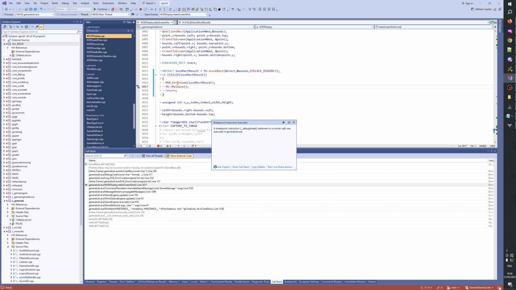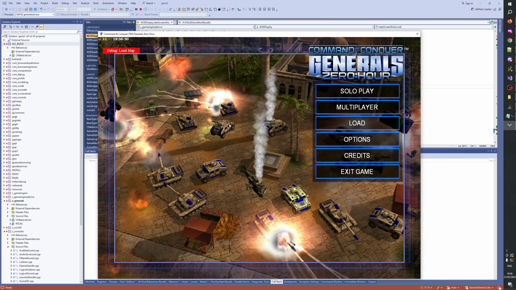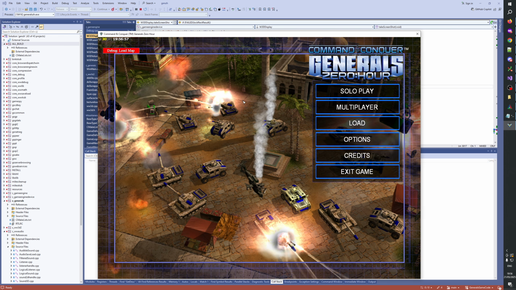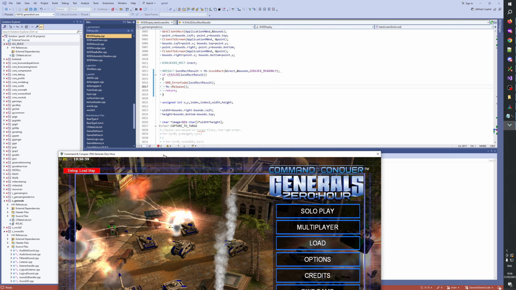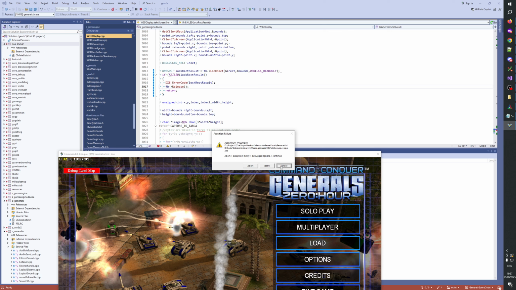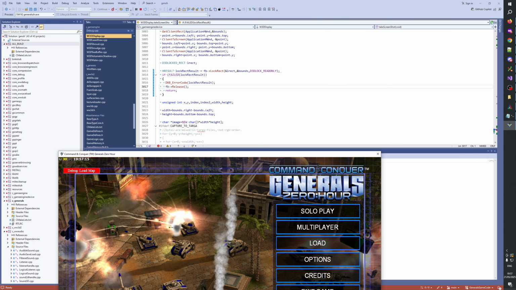Yeah, that's fair, but it doesn't crash anymore. Oh, it's also debug breaking in here, but it doesn't crash. Ignore. Okay, so that solves the problem.